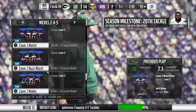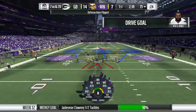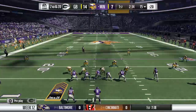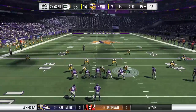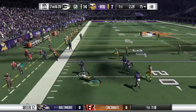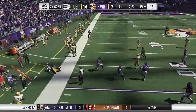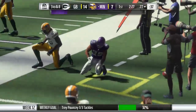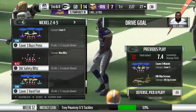He probably feels like he cannot get a break. He was sacked 7 times last week, and here we go again in the first quarter. And we always talk about the internal clock of a quarterback in the pocket and how he has to have a real keen sense of it in order to get rid of the football. After being sacked 7 times last week, that clock has been sped up. It's a pickup of 12, and that'll set up a third down.